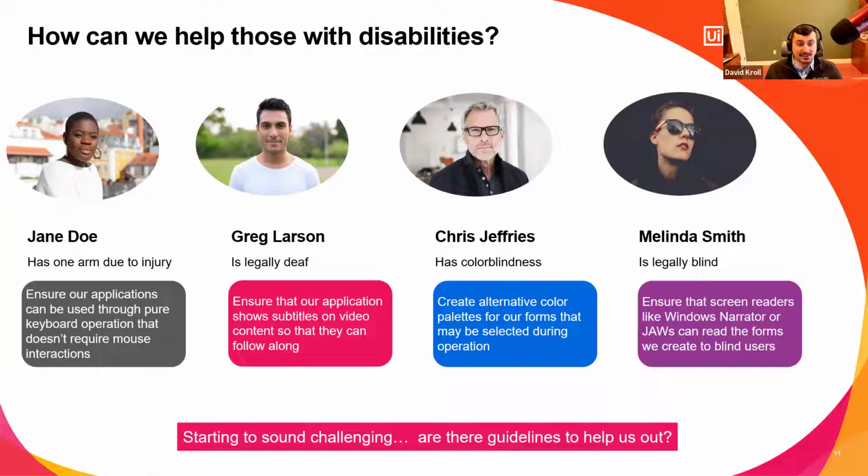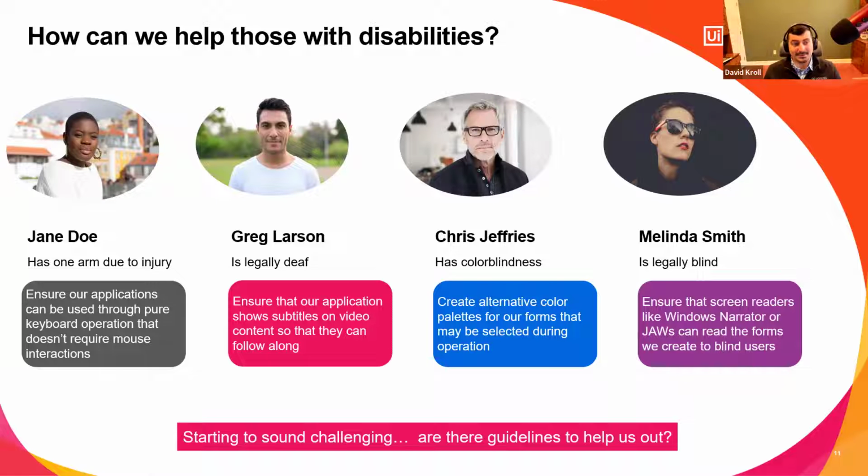For Chris, who's colorblind, he needs the ability to pick a color scheme that doesn't make it hard for him to use the application, or at least allow him to switch to one that he prefers. For Melinda, who is legally blind, we need to ensure that assistive software like Windows Narrator or screen readers like JAWS can read the forms that we create for those that can't see or who struggle to see.